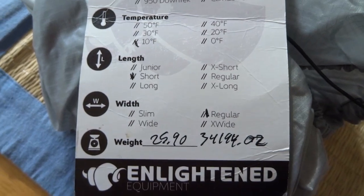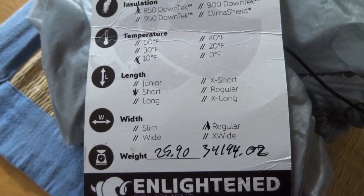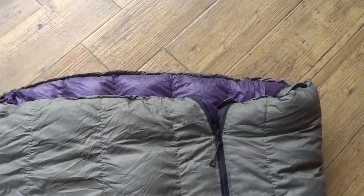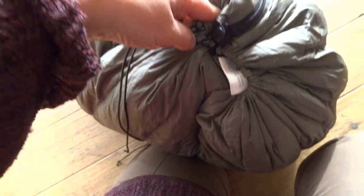What the Convert is, I'm not even sure they still do them. It's a hybrid. It doesn't have a foot box, but it can be cinched shut at the bottom to the point where it becomes a sleeping bag, and it has a zip going all the way up. So you can use it as either almost a mummy bag or a quilt.